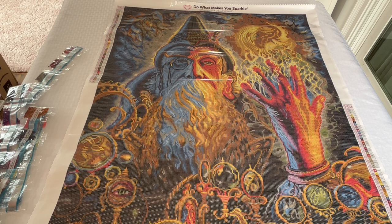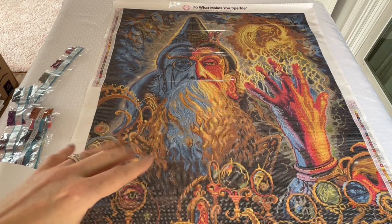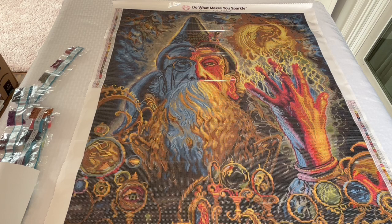I don't know. I love him. I think he is so cool looking. He is still available somehow, some way. He is still available. He's been on their website since August of last year. He is limited edition. So once he sells out, he sells out. It is Seer, because there is one called The Seer, but this painting is just Seer. And it is by Myles Pinkney. And he is the first of my magical men.